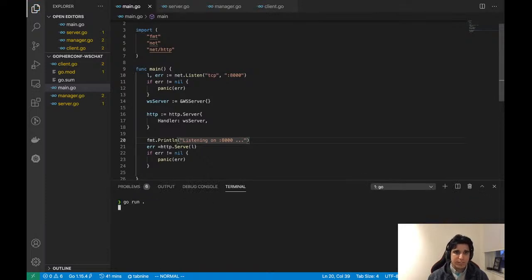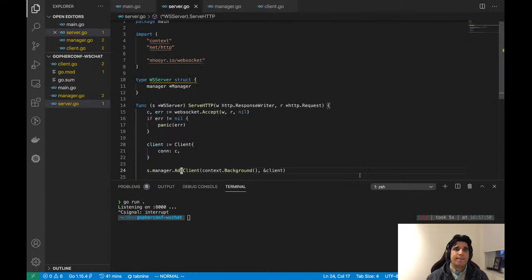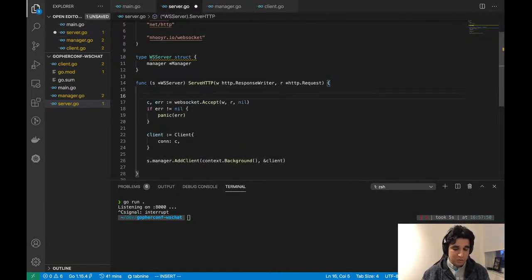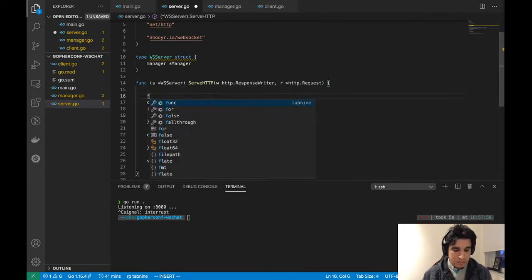Let's run this project and see if it's okay. Cool. There's no error. Before connecting using a client to the server, I'm going to print some messages so that we know we have some incoming messages or connection requests, etc.